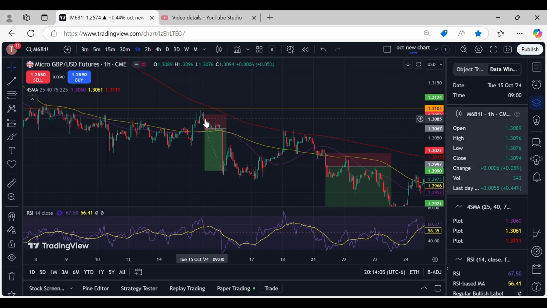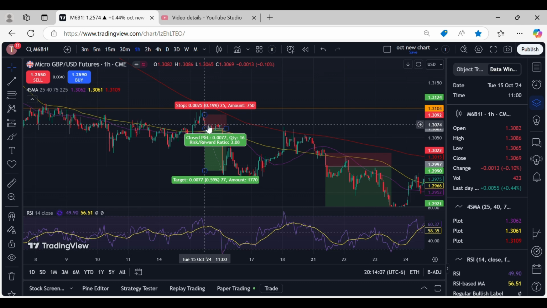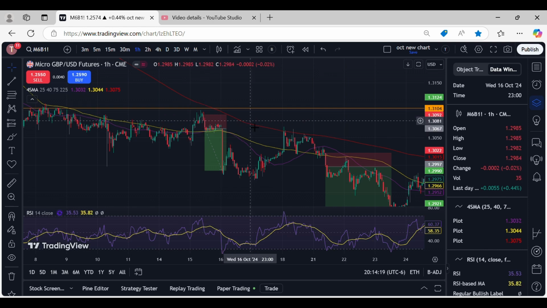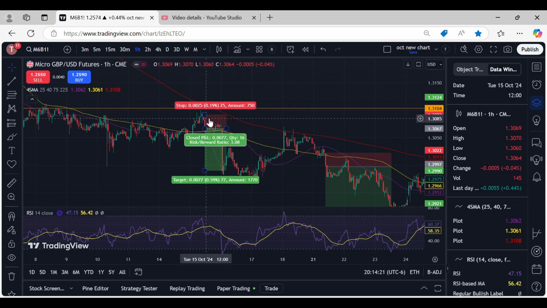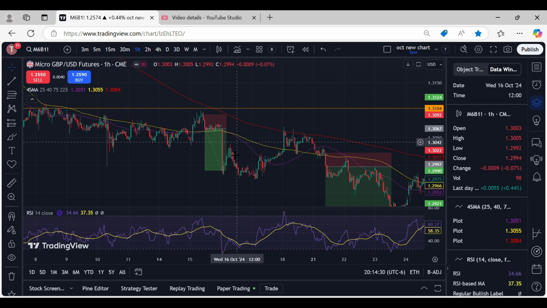And again, looking at the volume on it, I'm seeing it's 423. So that gave me some confidence. That would have been on a Tuesday at 11 a.m. Got in. Again, stop loss was right above that candle, making it a 25. I'm going to try to stick to trades in the 5s. So 5s, 10, 15, 20, and so on. That was a 3. And that ended the next day at 1 a.m.